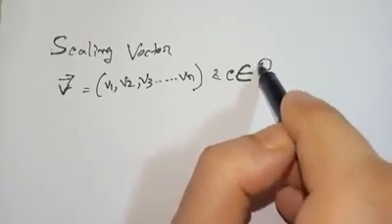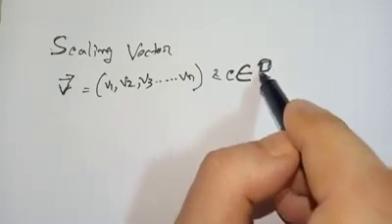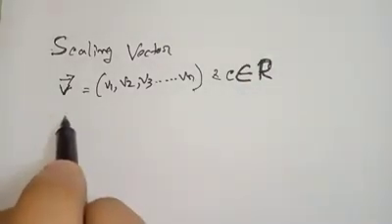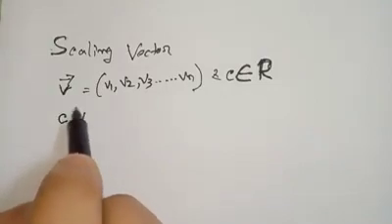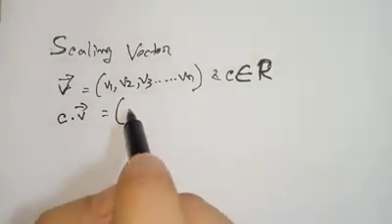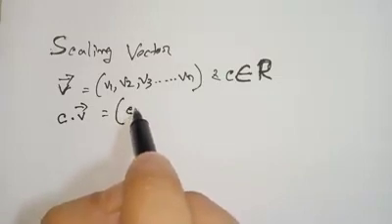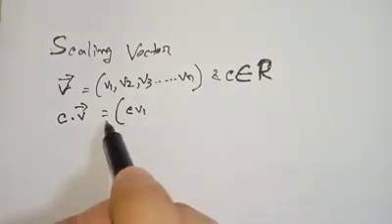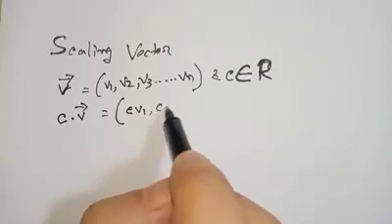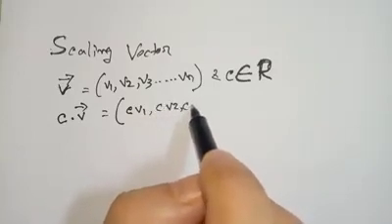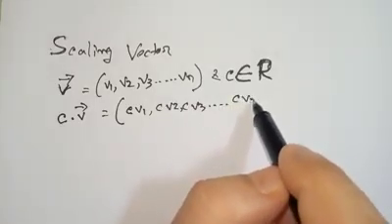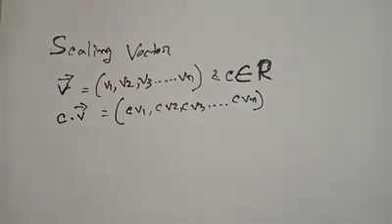I have to write it in bold because this would mean all the real numbers, right? So I can tell this way. I can also tell that c, if it is a scalar, multiplied by the vector v, would give me cv1, and then cv2 and cv3, and so on, till cvn. So it also has this property of being multiplied by a scalar.